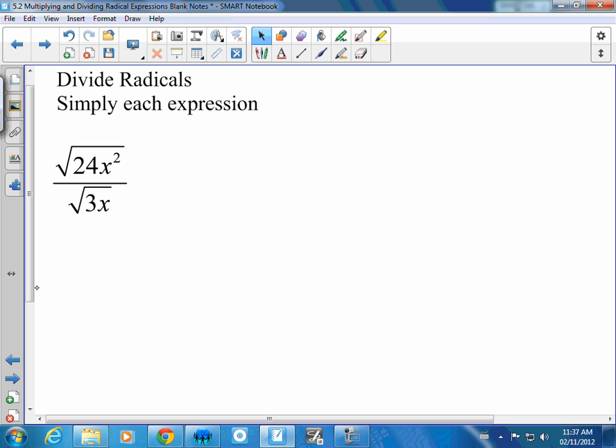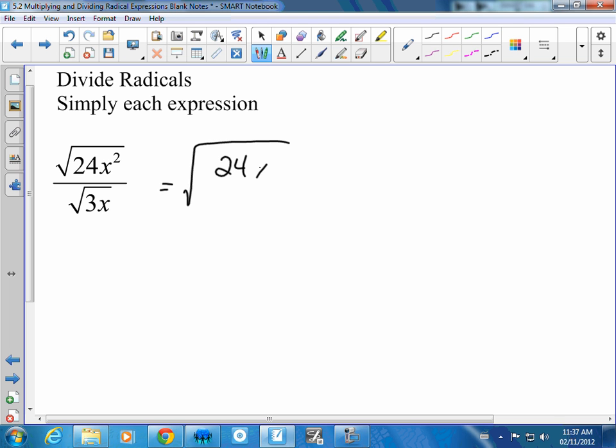Okay. Now first off, guys, can you divide these radicals? Are they the same radical? Are they both square roots? Yeah, they are. So these are separated. The first thing we can do is take them and put them all together underneath the radical symbol. That was one of the rules. So let's do that. So we end up with square root of 24x squared over 3x. Is that correct? It's all underneath the radical symbol. It's the same thing. The only difference is instead of 2 radicals, we have it under one big old radical.